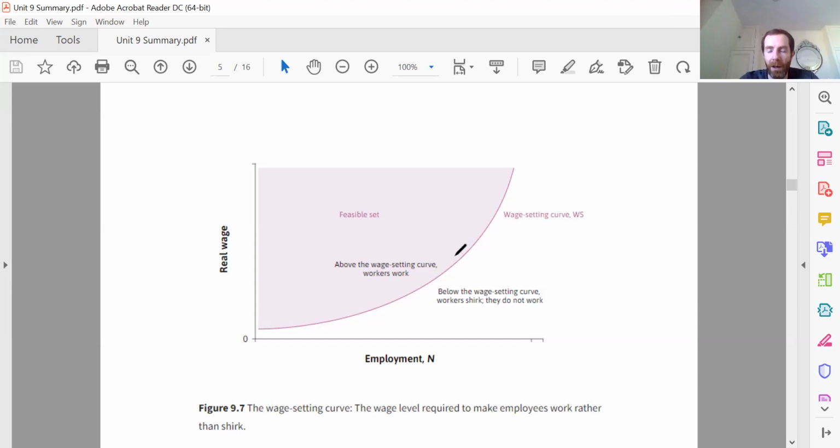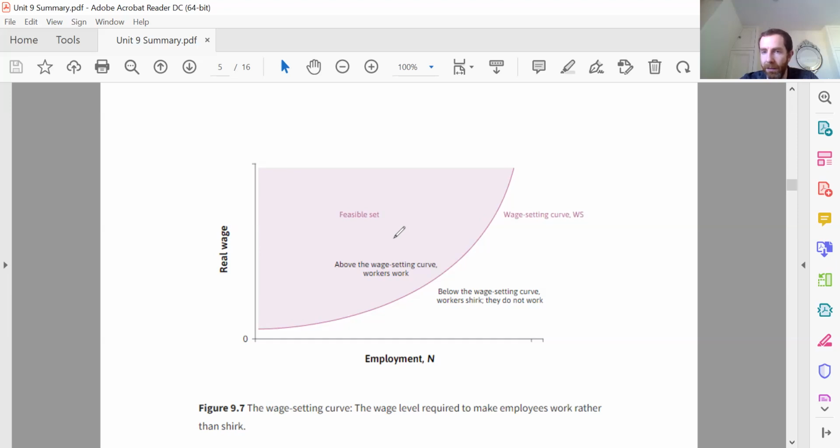And so how that relates to this diagram here is, we imagine that if we're on the wage setting curve, the worker is at a wage where it's just enough to get them to put in work for the full hour. Whereas if they're below that wage setting curve, the wage is low enough that they will shirk completely. So all wages above this wage setting curve will be wages where workers will put in full effort.